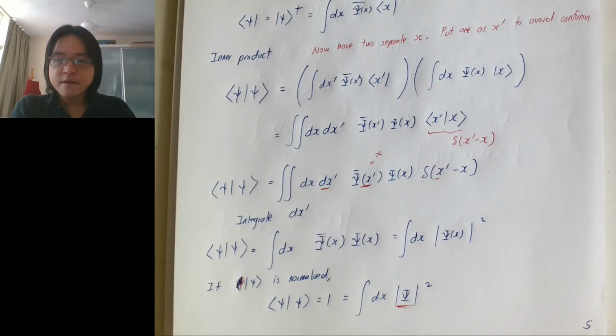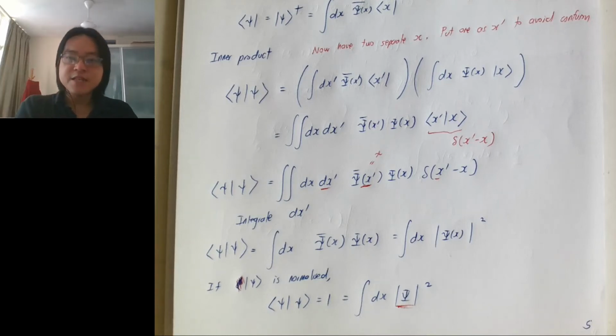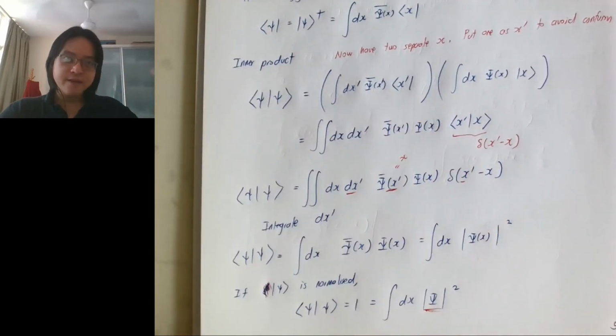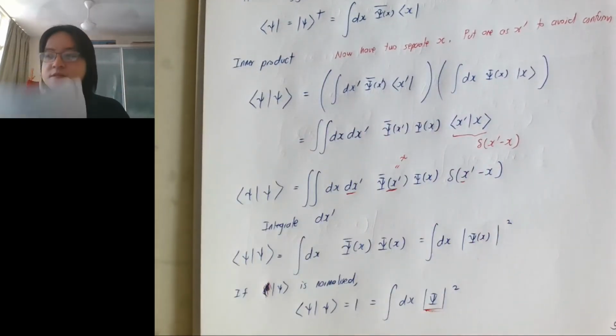Yes, correct, infinite dimensional Hilbert space. So yes, each value of x forms a basis, so it's infinite dimensional. Yes, continuous variable. Discrete component, currently no, not yet, no discrete component yet. So the discrete component was what we did in the previous chapter. So now we have moved on to continuous. Okay.